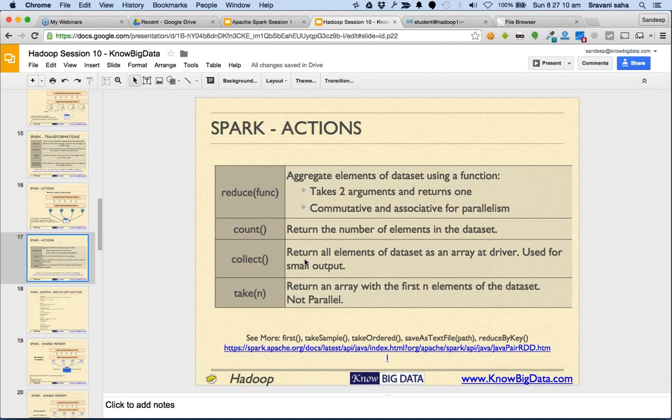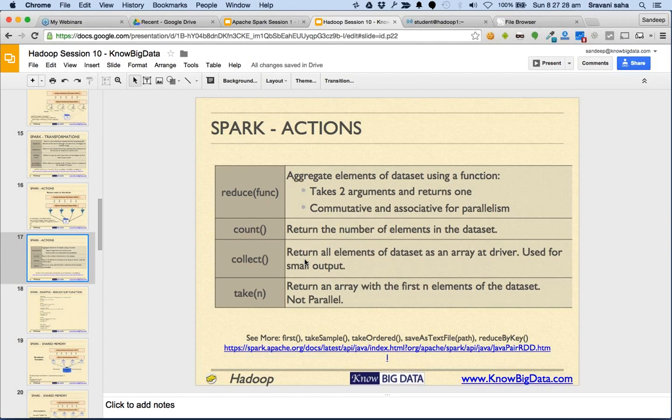If you want to get all the data from all the nodes and dump it to the local, we can use collect. If we just want to count, we can do count. Or if we want to run a reduce function, we can do the reduce.